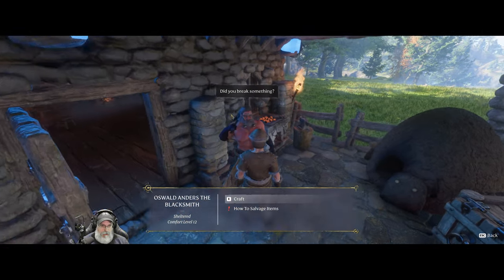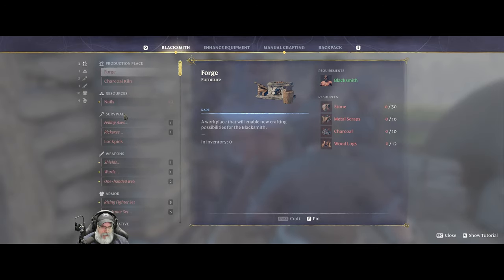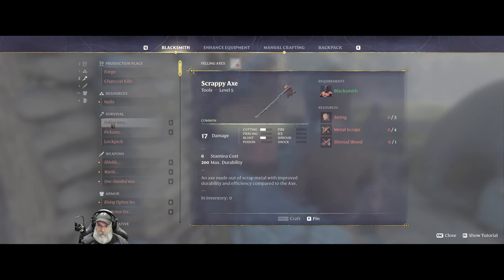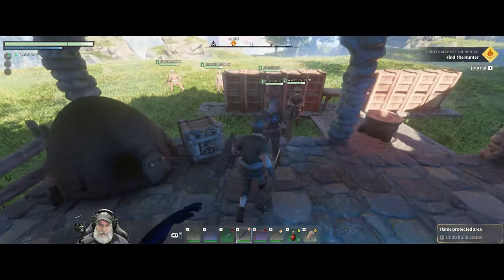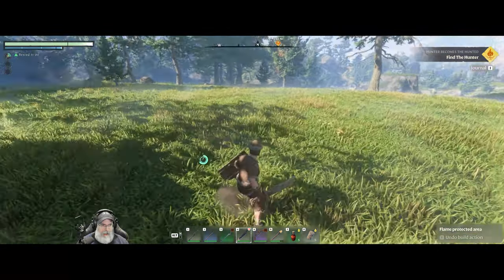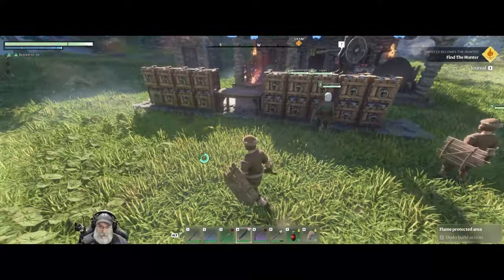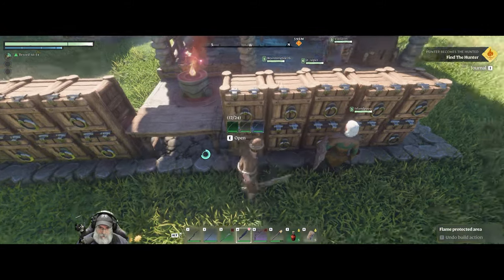All right. What do you need to make them? We need pickaxes. We need 8 metal scraps and 1 shroud wood per pick. Yeah. I already have a scrappy. I have a scrappy. Okay. Yeah, I got that scrappy. Okay, I still have the stones, so if you guys don't mind, go ahead and get your scrappy. So let's see.